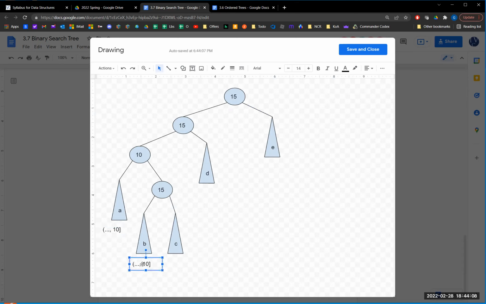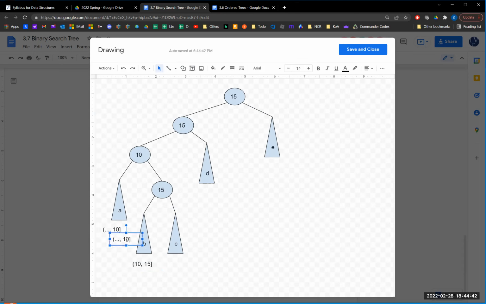For B, let's go ahead and look at our right and left parents. So I have a right parent of 15. That'll form the right side of our range. And we have 10. The left side of our range will be exclusive on 10 because if we get another 10, it wants to be in the A subtree. And we'll be inclusive on our 15 because we're having our duplicates go to the left.